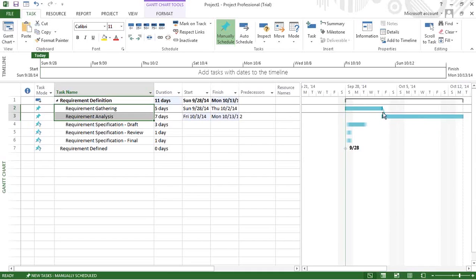And what kind of relationship do they have? Finish to start. So we are going to see the relationships between the two tasks in a short while, okay? But this relationship is, the task 2 finishes, then task 3 can be started. So that is the relationship between these two tasks.